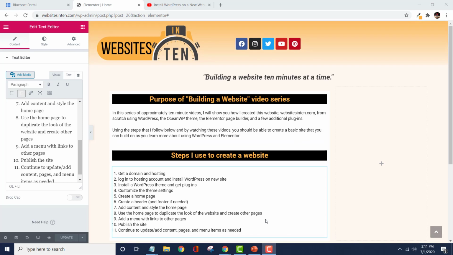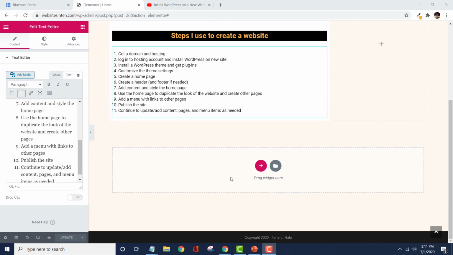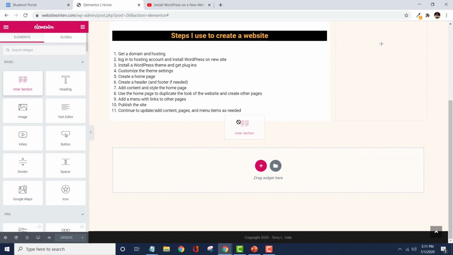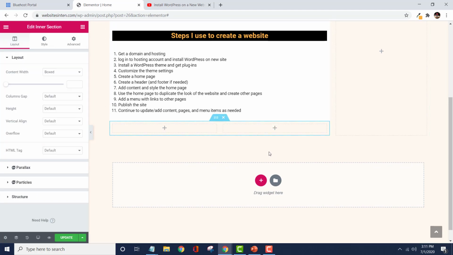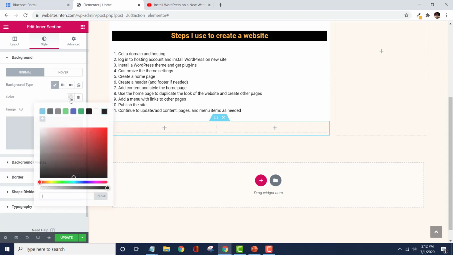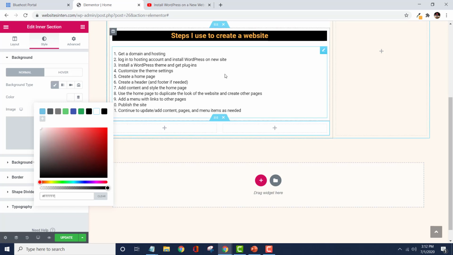So I'm going to jump right in, and the very first thing I'm going to do is add a new section. I need to get it right underneath here. This is going to actually be a 2-column section. And we need to go ahead and style that because we're also going to make the background of this section white as well. So I'm going to go Style and Background. And under Color, I'm going to click White. So I'm going to do the same thing as I did up here to offset it from the background cream color.